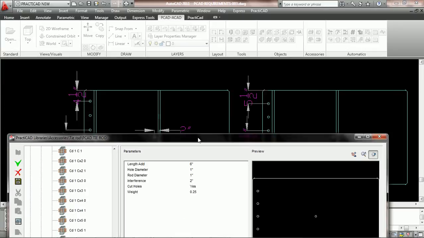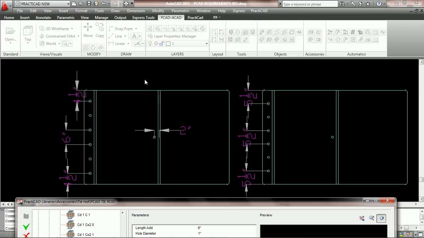For example, here you can see it made sure that between all the tie rods, after the ones on the end, when you're going across the duct, we have exactly 6 inches of space in between. This one was used with the space exact method.